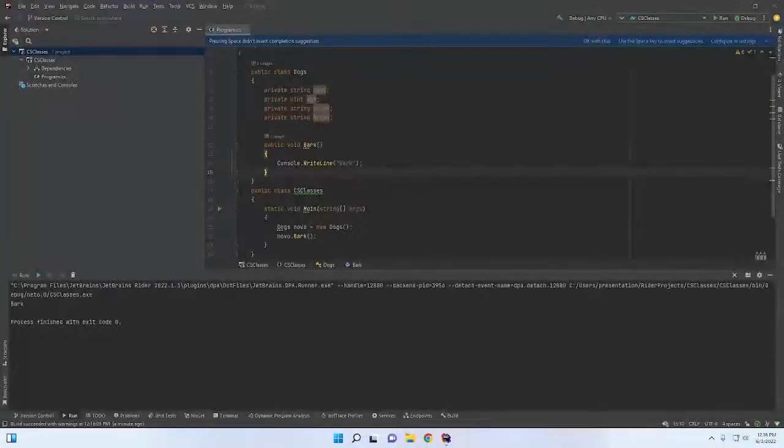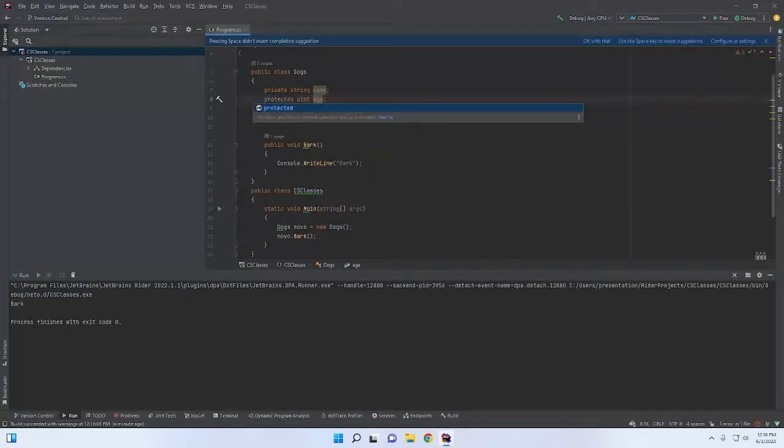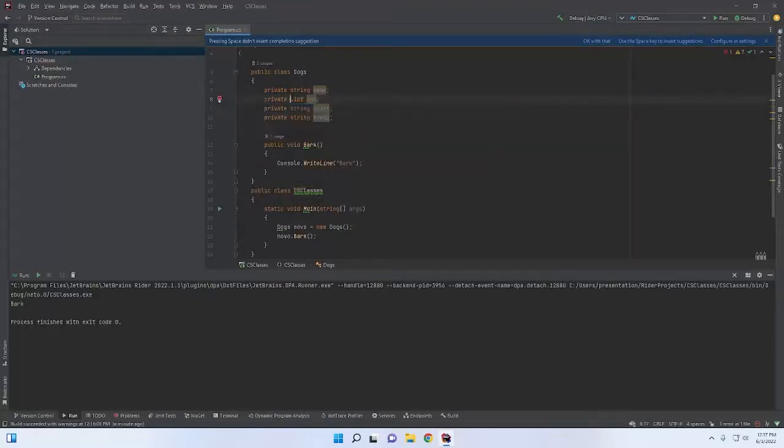So talking about these access keywords, why would I say that you don't want to make your variables public when your class is public? You want to almost always make them private. There is another keyword called protected, which you can also use, but ideally you want them to be private or protected when at all possible, usually private. Now, why is that? Why not just public?